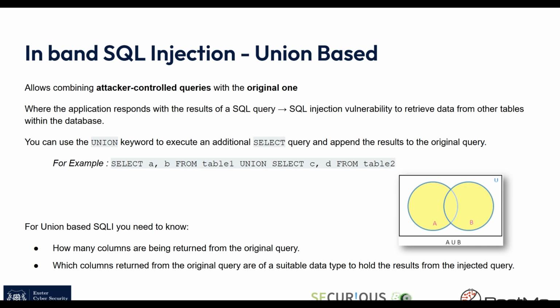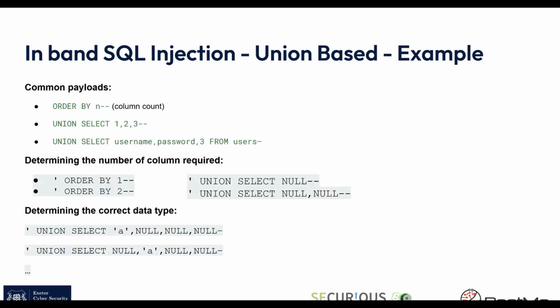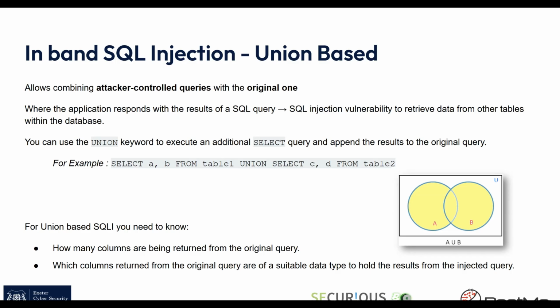So imagine the initial query was select A and B from table 1. I injected union in that statement. If I select only C, it will not work because I don't have the number of columns that the initial query has. So if it takes A and B, I need C and D, D and E, or F and G, or whatever you want, but I need 2 of them because otherwise it will not be the same length and you wouldn't be able to do union-based SQL injection.